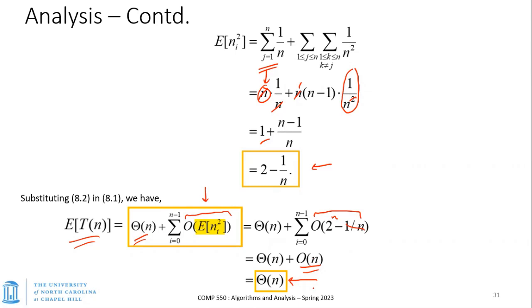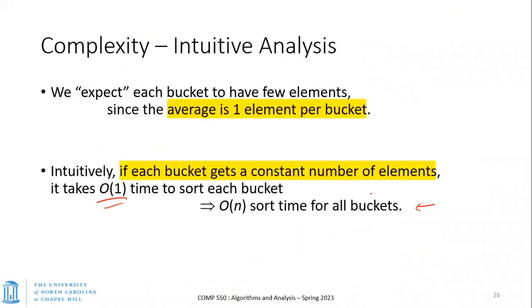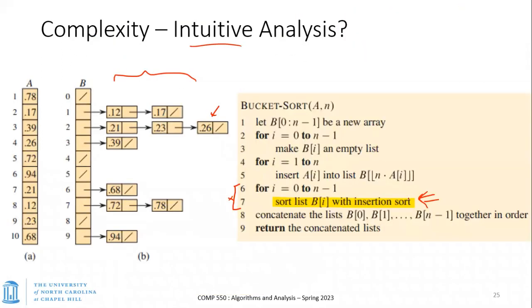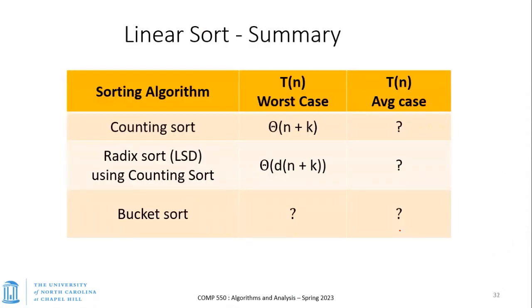So if you think about the big picture, what we've been able to see is that because of the following term, the insertion sort, simply because the size of that is relatively small, doesn't have a big impact. It does have some impact, which results in a 1 upon n factor, and that 1 upon n factor gets neglected when you're looking at the order of complexity, and so this whole thing comes out to be theta of n.